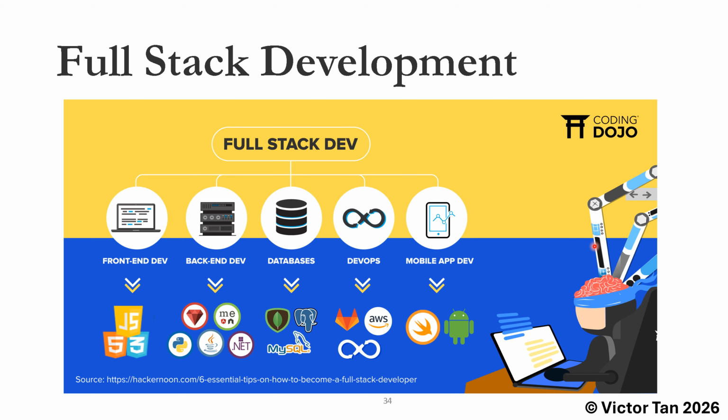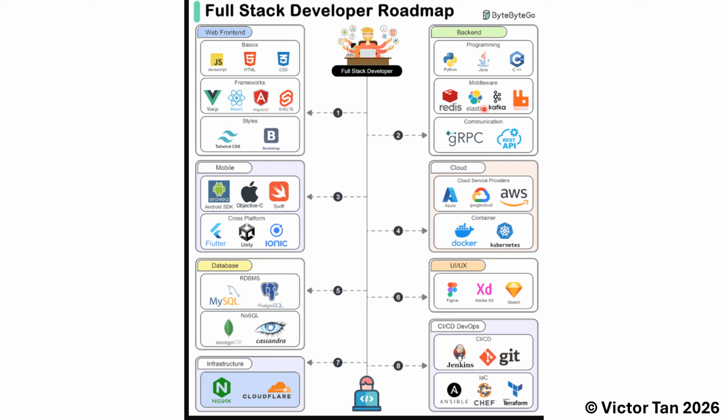Okay, so full stack development covers the full range of all these developments. So you got the front end, you got the back end, working with the databases, DevOps, which I briefly talked about just now, and also mobile app development. Okay, so if you are a full stack developer, you kind of have to know everything, and it's kind of moving towards this direction now in the industry, that a lot of companies are expecting their developers to be full stack developers. So you kind of need to know front end, back end. You need to know how to deploy your stuff to the cloud. You need to know how to work with your CI/CD tools, DevOps.